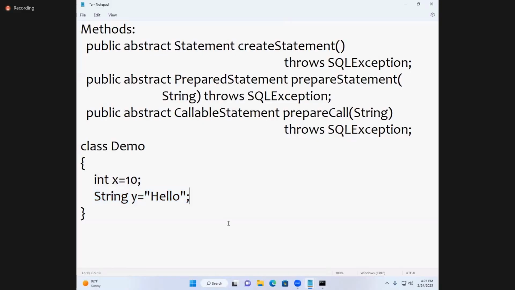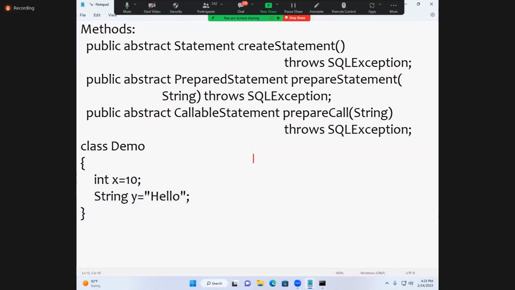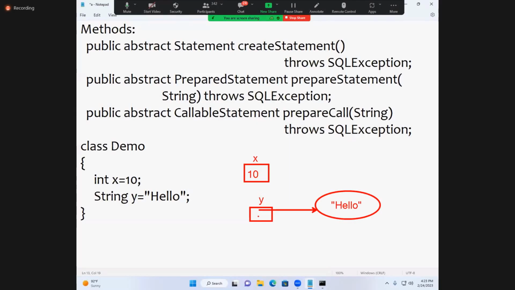Primitive type variable and reference type variable have a lot of difference. If you write a primitive type variable, x memory is allocated, and in that memory 10 will be stored. But for a reference type variable, y contains a hash code, that hash code refers to an object, and that object contains hello. So x contains data, y contains hash code. It contains the object address. The address is mapped into another code, implemented with a hashing technique. That code is called the hash code.